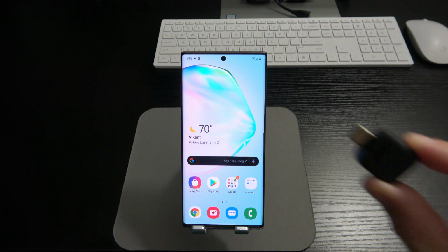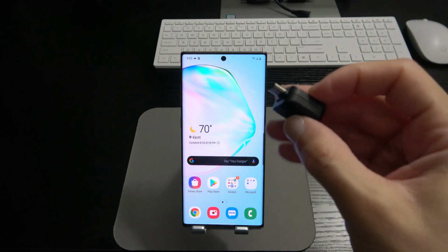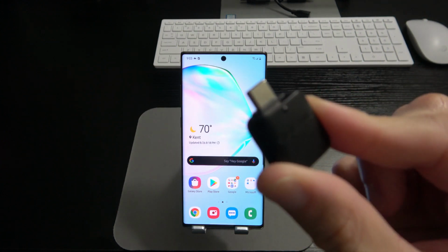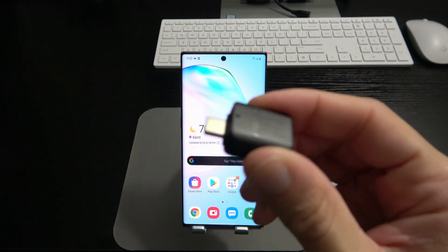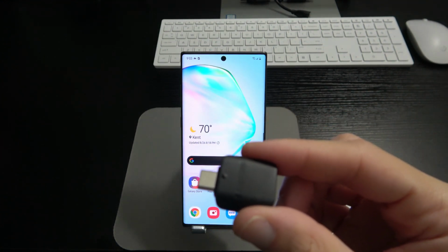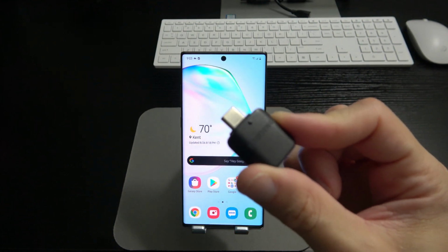Now, really quickly, I forgot to mention, while I was doing the unboxing, they had this little tool tucked away, and this is a USB Type A to USB-C information transfer little device to make it easier for you to plug in through USB your old device into your new device, and you can transfer data and your apps and text messages and all that stuff. I believe using Samsung Smart Switch.